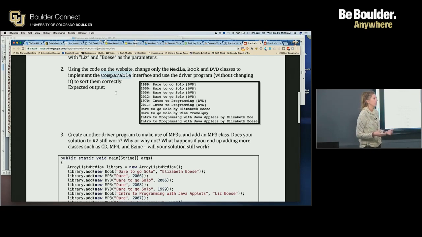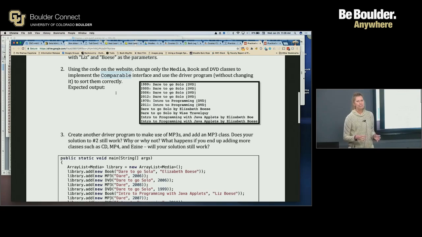ArrayList also has a sort method. So you could take your ArrayList, Collections.sort on your ArrayList, and it'll sort. But you have to implement this interface. Did anyone look up what the Comparable interface has? We know that interfaces have methods you're required to write. What's the method? The compareTo method. And so that's how it's going to do the sorting, based on the compareTo method. So the nice thing is, as long as you implement that part, it'll do all the sorting for you.